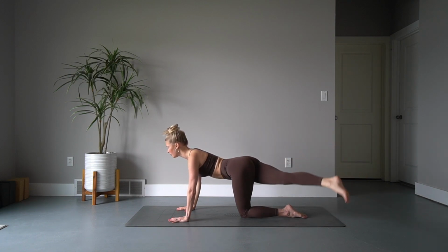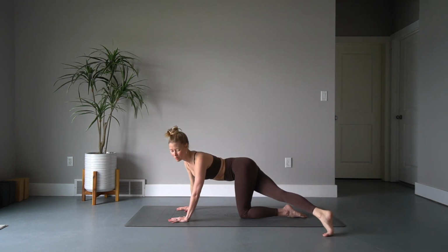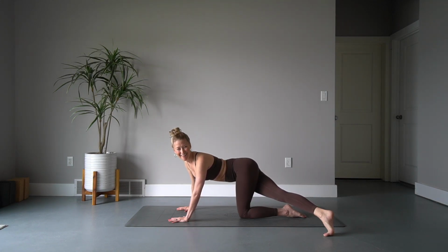We're going to cross it all the way over to the left. Plant those toes down, and then gaze over the left shoulder back at the right toes. So this is going to get into kind of that low back, low side body, which is a really, really lovely stretch in the morning.